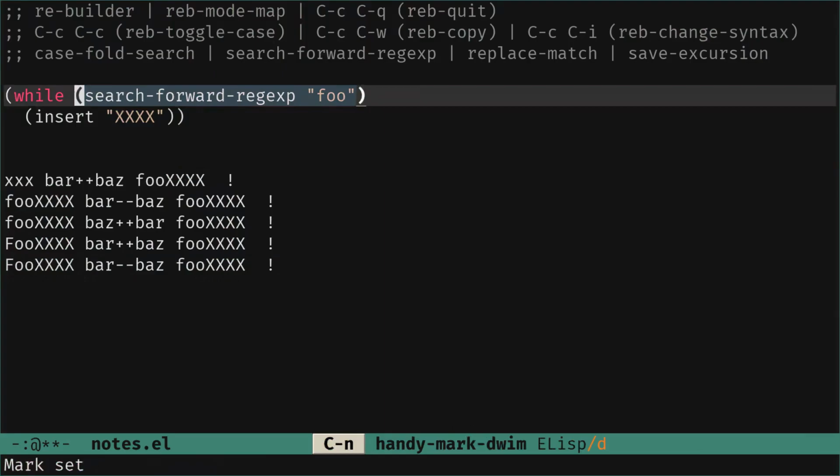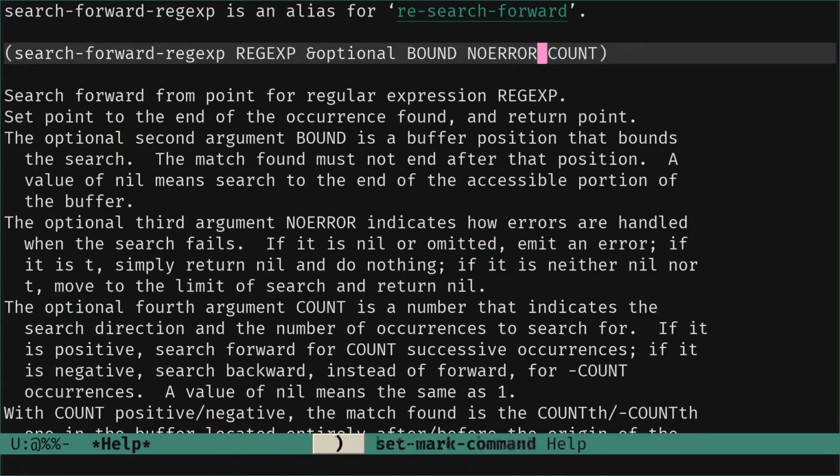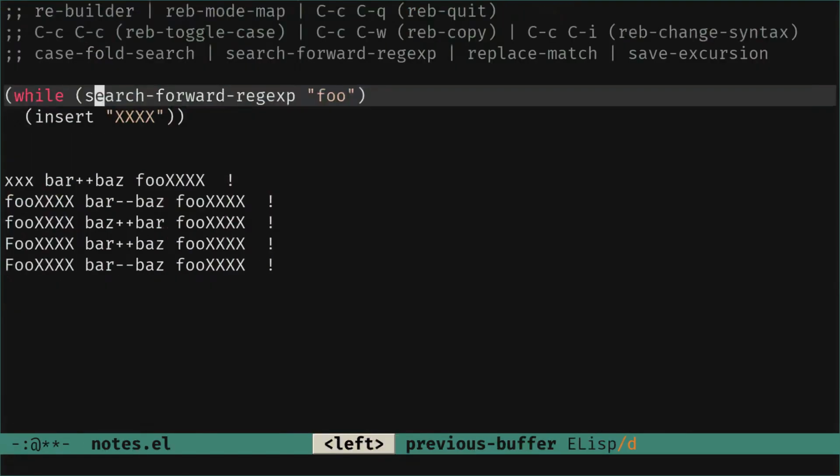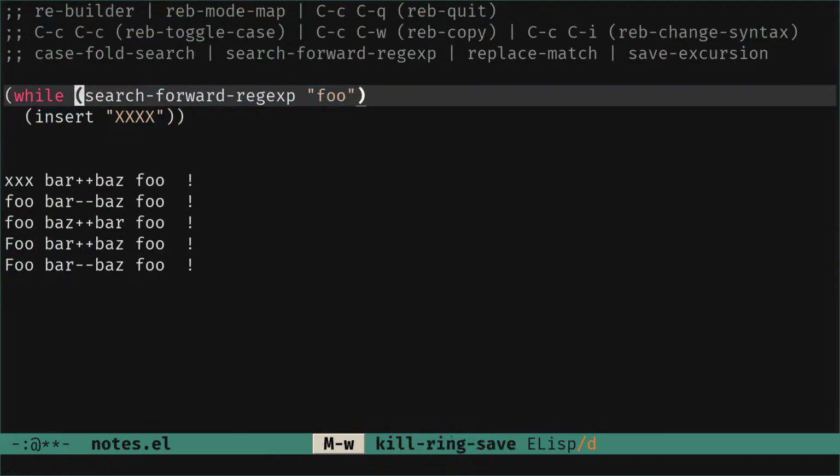Okay, so there are 4 arguments that we have seen before, and the last one is no error. No error means that if we set it to true, it won't return an error if we don't match. Sometimes we really want an error. Let's say that you are looking for a regular expression, and if it is not in the buffer, really this is an error because we can't go further with that buffer, so we want an error to see that there is a problem. But sometimes it isn't. We just want to match till the end where there are no more. So we undo that, we take it, and what does that mean?